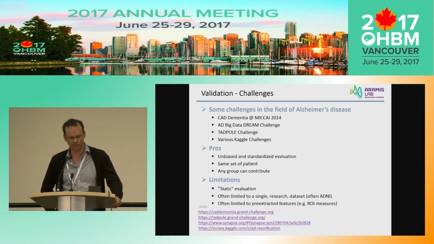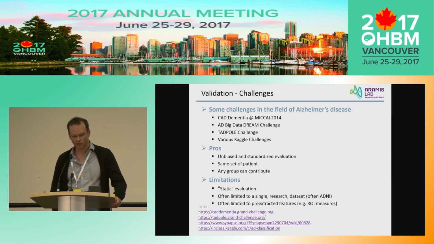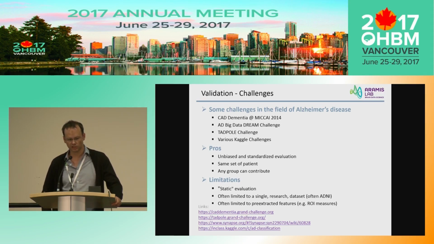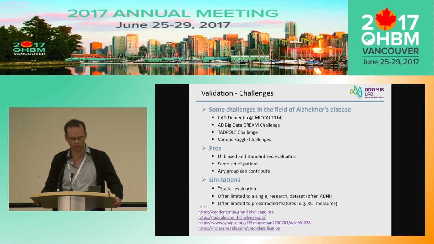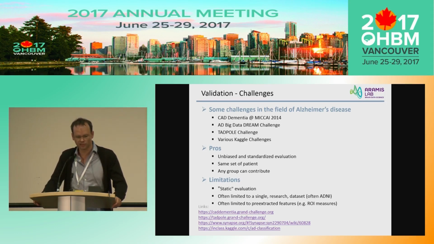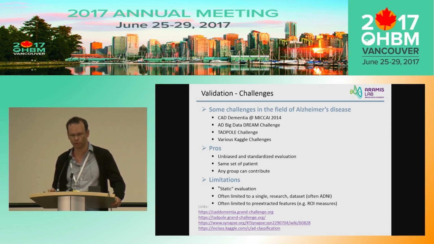And finally, one thing that is also important is that in some of these cases, it's quite limited in terms of features. For example, some of the Kaggle challenges only give you a set of pre-extracted features, for example FreeSurfer ROI measures. And that's the only thing you can work with. So it might be interesting for machine learners, but for neuroimagers, I think it's a bit limited.